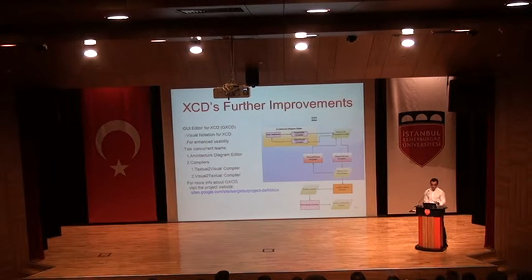So to do so, we have already constructed two different teams that work closely with each other. The first team builds the architecture diagram editor itself, and the other team works on the compilers. The compilers here are used for translating any visual notation, any visual specification, into textual specification, and vice versa as well. Because that's how we can make visual specifications analyzable. Currently we only support the analysis of textual notation. That's why we need compilers, to translate any XCD visual specification into textual specification. So that's what we are doing currently at the university.